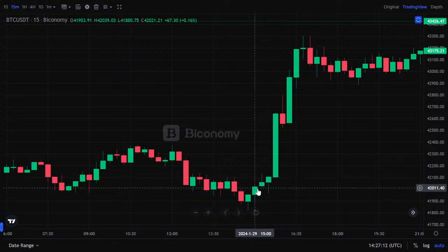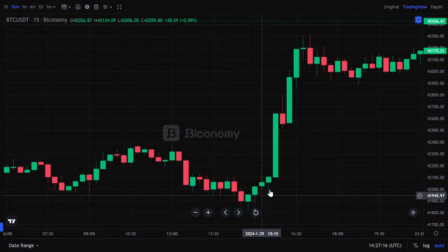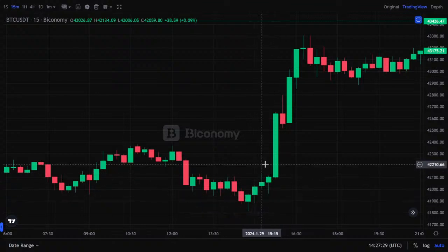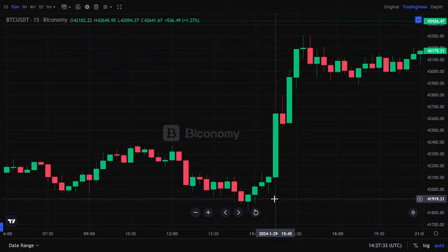Okay, so here is an inverted hammer, and there were a lot of hammers here, and this is the exact way of indicating you to start making a long position in BTC. So this is how you can predict with the hammer. The same kind of hammer I showed you in the presentation is formed here.